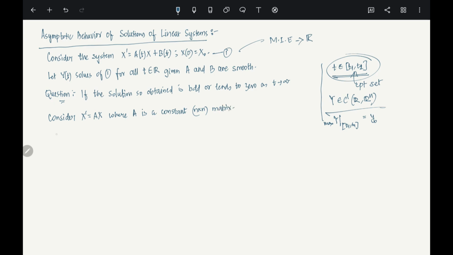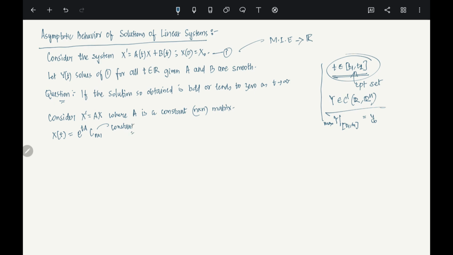Now for this problem we know that x(t) is given by the general solution, the fundamental matrix times C. And the fundamental matrix, what is it? It is e^{tA} in this case, times a constant n cross 1 arbitrary matrix. Okay, constant matrix n cross 1. So we know that any solution looks like this.